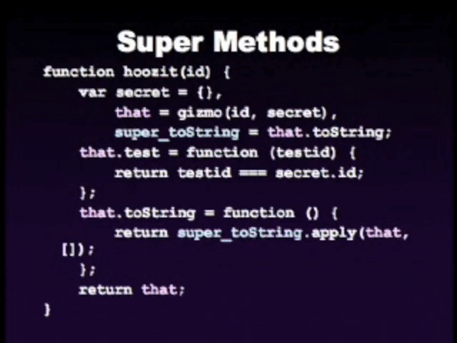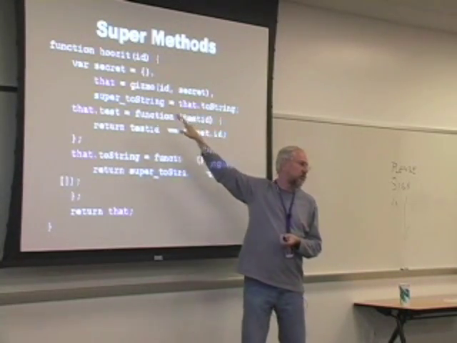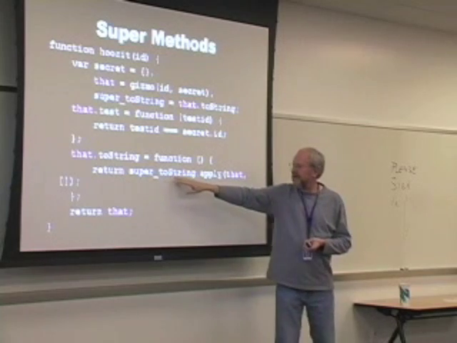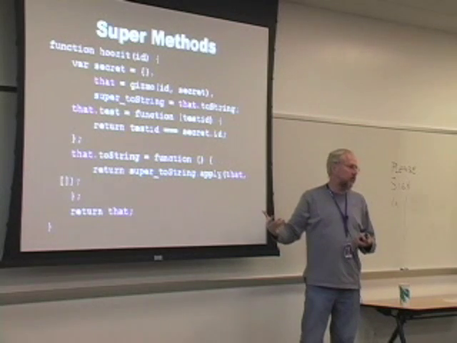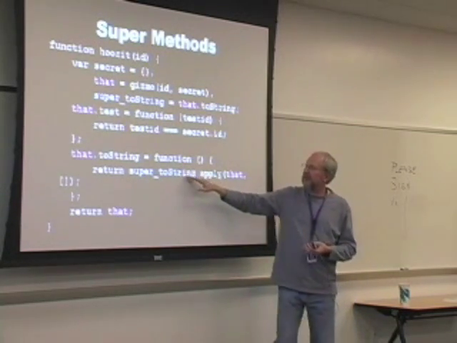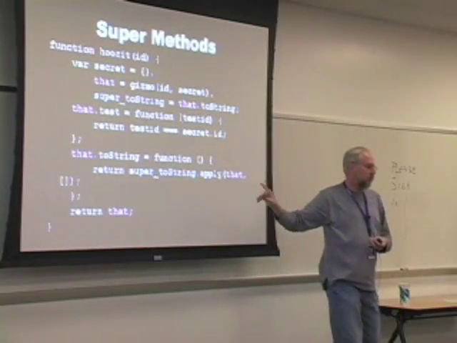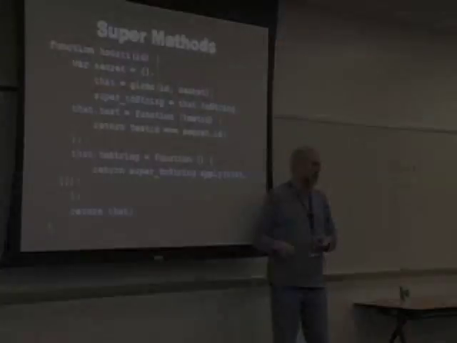So we can get access now to super methods. This is something we couldn't do with the pseudoclassical pattern, but we can do it here. When I access the gizmo, I can extract from it its toString method and save it for future use. Then I can access it here and invoke it using the apply method. I can cause it to get invoked because we keep this binding through closure. So I always have access to this super method independent of what I might have added to the object.